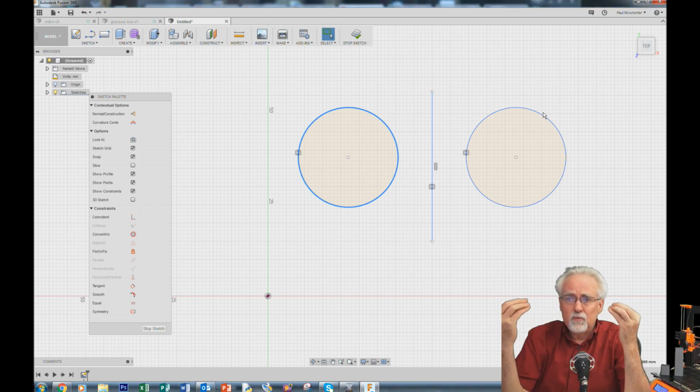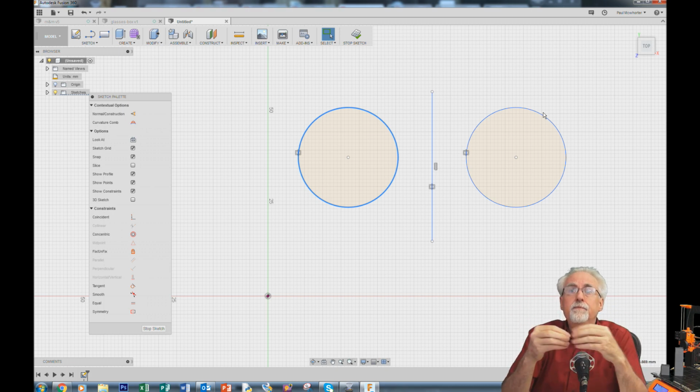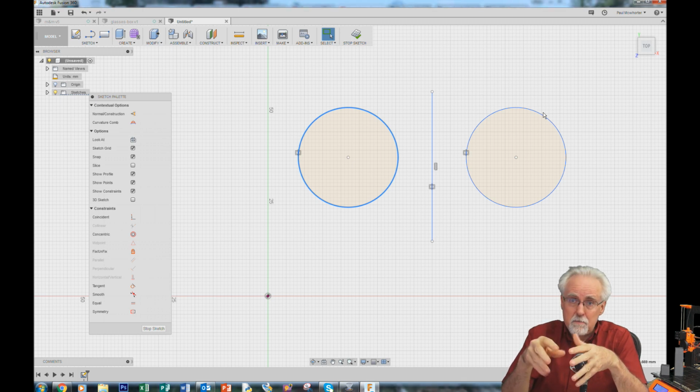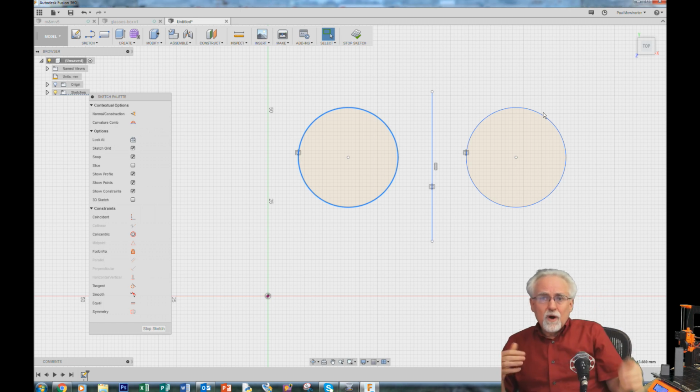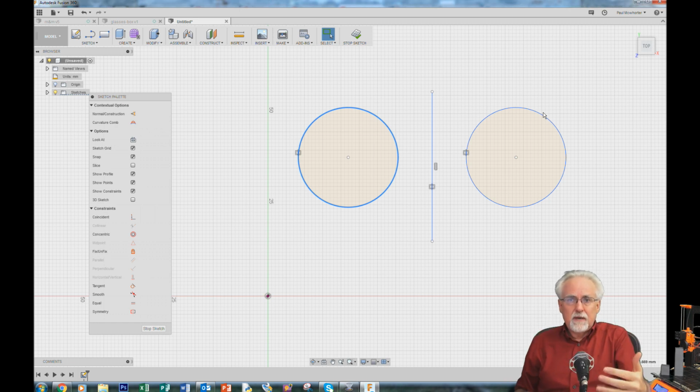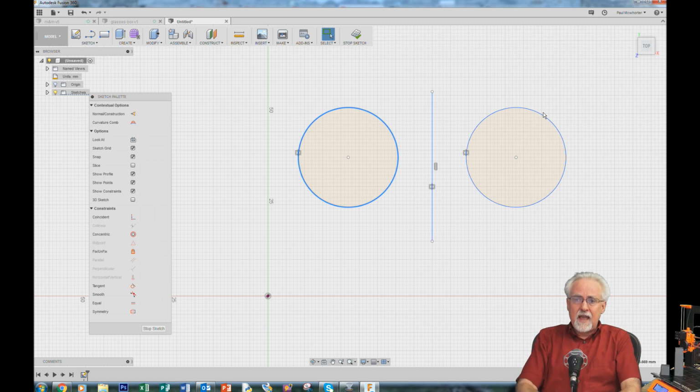So what I hope is you've gotten a first look at these constraints. You understand what they are, and how to make them not keep you from doing what you want to do. Sometimes you might have to take a constraint off to do what you want, and then how to start using them as your friend. So step one, get where they're not your enemy. Step two, start making them your friend. And as you design by purposely putting constraints in, it can make things a whole lot easier.